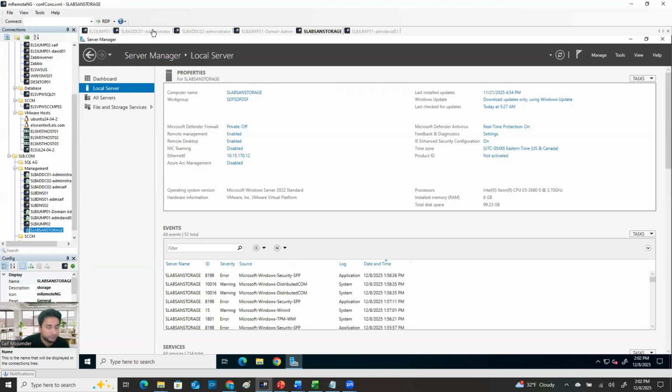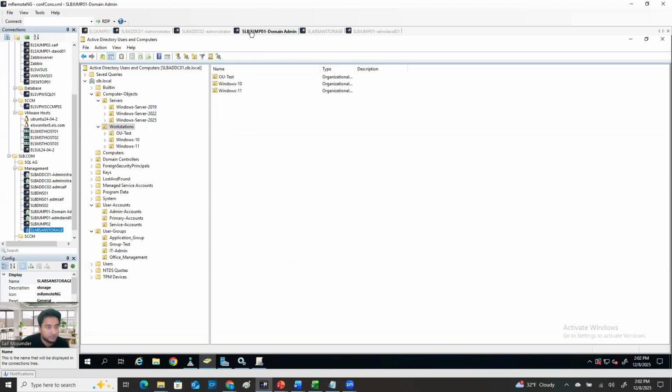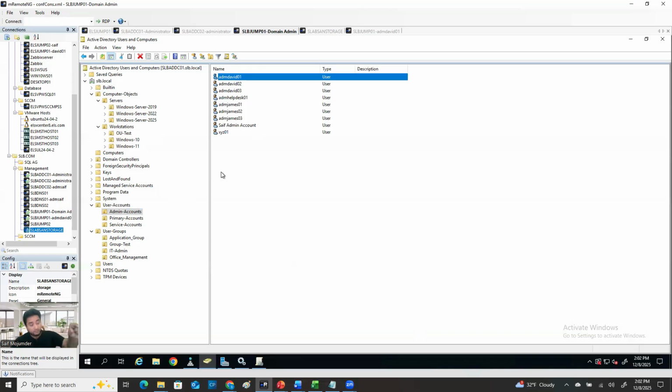So first, what we have to do, delegation control, right? So specific group. Let me, so this jump machine, I log in as an administrator, so I can do anything. That's what I'm just trying to show you guys. So David 01, he now he's not able to do that because we already applied the group policy. That's why none of the simple user or regular user not be able to join any machine with the domain in any OU, right? But if you give them specific rights or permissions to specific OU, then only they will be able to. So let's add this guy to the group.